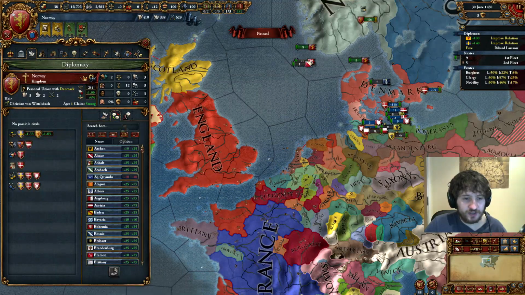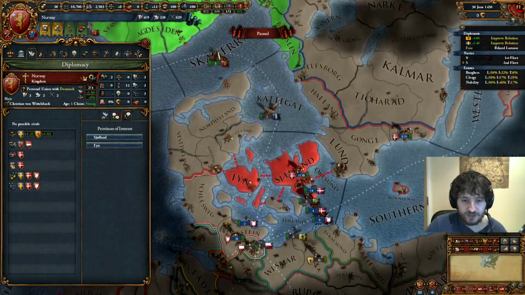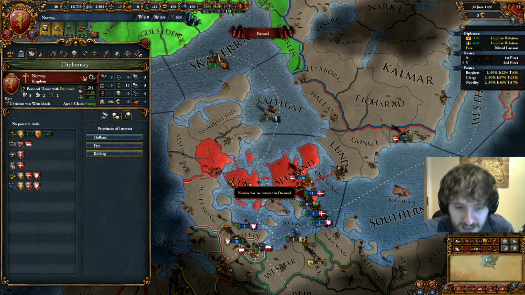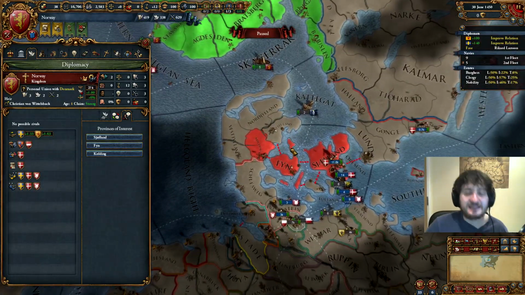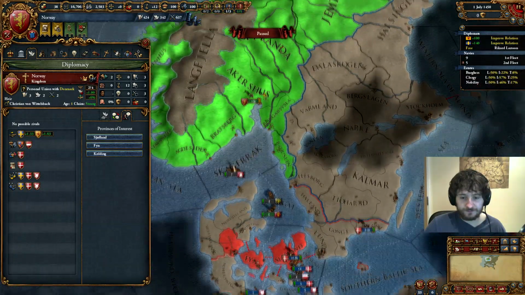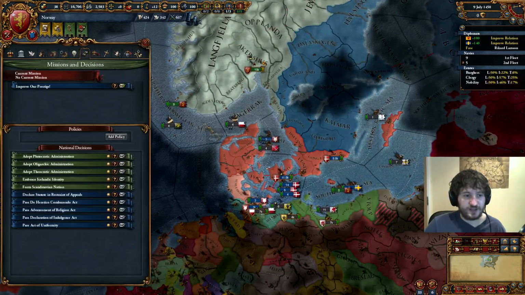Oh, one thing we also need to make sure we do, we need to label these guys as provinces of interest. These three are really important to grab. One, it splits Denmark completely up, meaning they are absolutely unable to do anything. And also, this area means they are completely without a fort, so you can annex them really easily. There we go. As long as you get those as your things of interest, that's okay.